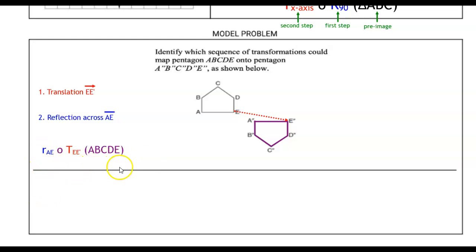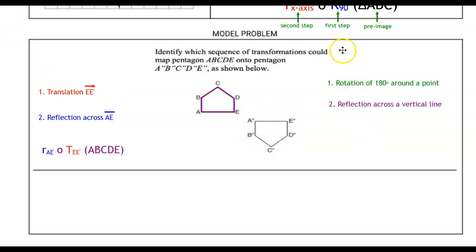Most of the time on the quizzes or tests or on the Regents exam, it will ask you what the actual transformations are, but it won't ask you to be super specific with what you're transforming them around, like what the axis of reflection is or what the center of rotation is. All it's going to be asking you to do is what the composition is. There's another way to get from this pentagon to this pentagon, and I'll show it to you now.